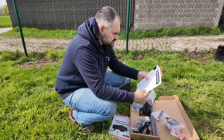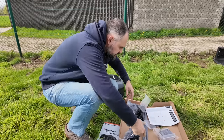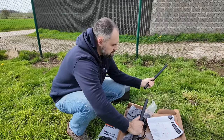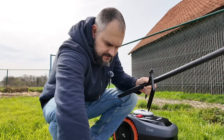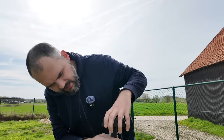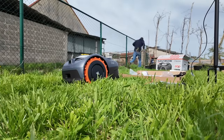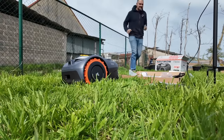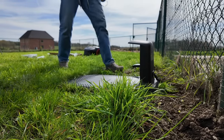Okay, the next step is installation of the GNSS antenna. It's global navigation satellite system. It's this one. Sharp edges. So this goes on top, and it looks like I need a screwdriver. So wait a minute. Need to connect the cables. Let's put it here.